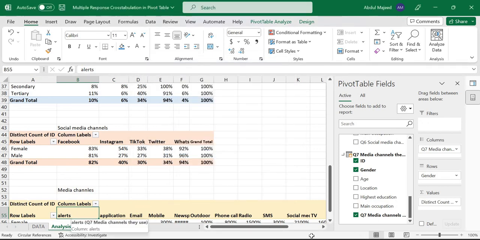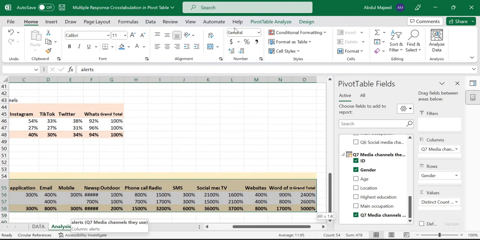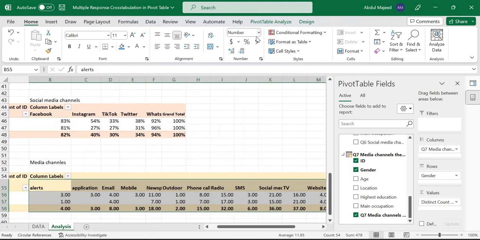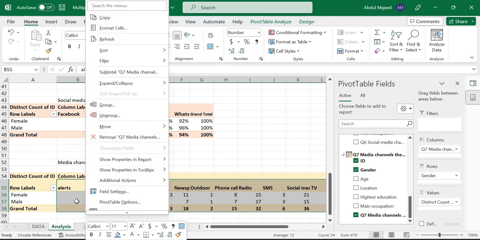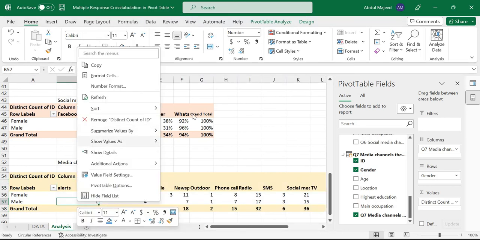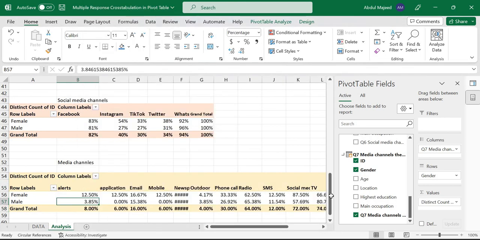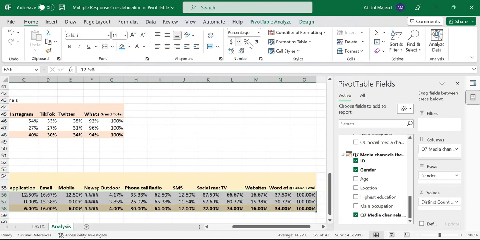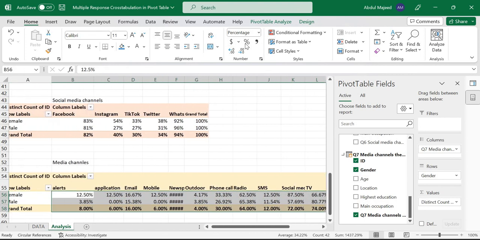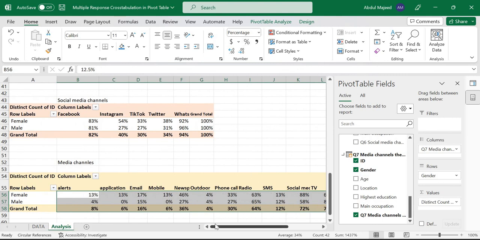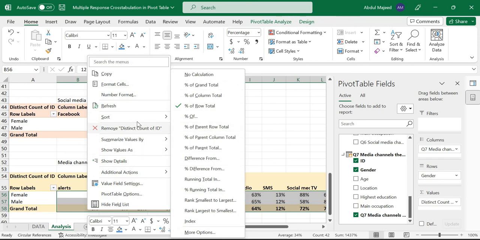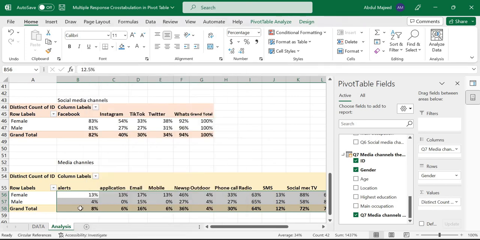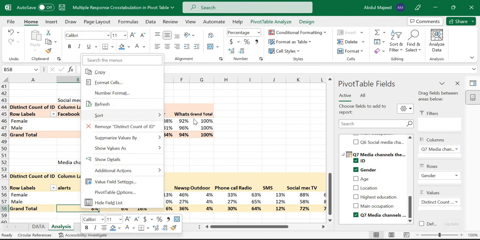All right. If we look at it, we have to format this as numbers because we brought it in as percentage. And the same thing too, we can summarize this by row totals, so that we know that out of the number of females that we have, this is the percentage that use TV and so on.